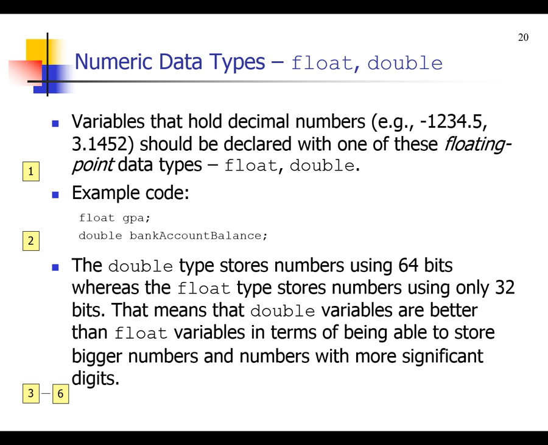Okay, variables that have a decimal point anywhere in them, you're going to want to use a float or a double. Again, think of float as the same thing as an integer, just with decimal points. Does that make sense? Double is the same thing as a long, but with decimal points.